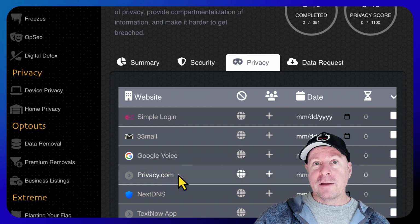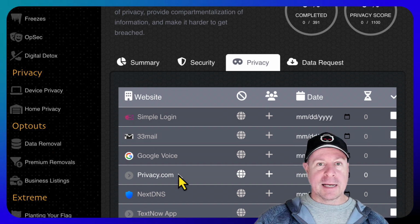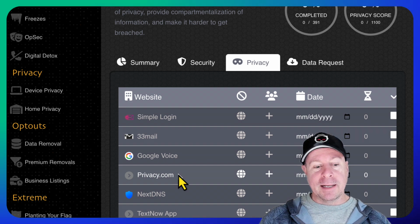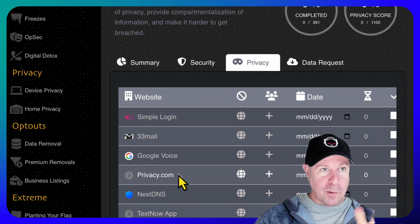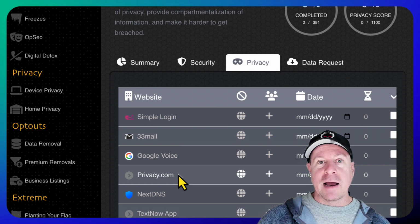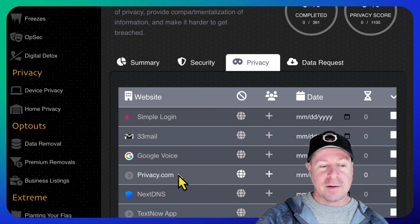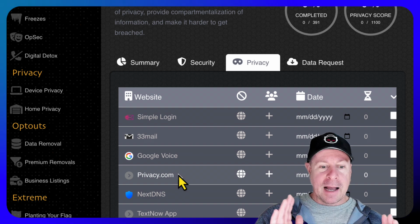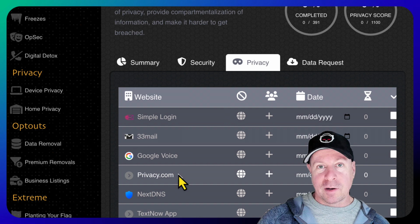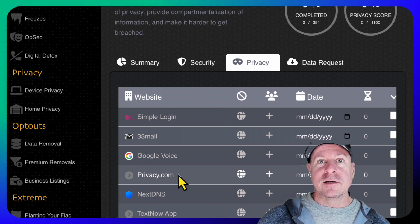Privacy.com, that's a way that you can use credit cards online that are tied to a merchant. So it's like an ACH transaction through your bank, but it's tied to each merchant, meaning I can make a credit card when I go online and buy from this particular store, right? And it doesn't matter what name I use or address or anything. They don't really care. It looks like a credit card to them. I buy my stuff. They get breached one day. I get a note that so-and-so tried to buy something else with that credit card, but it doesn't work because it's not tied to the merchant. And that credit card, I can just close it instantly like that.